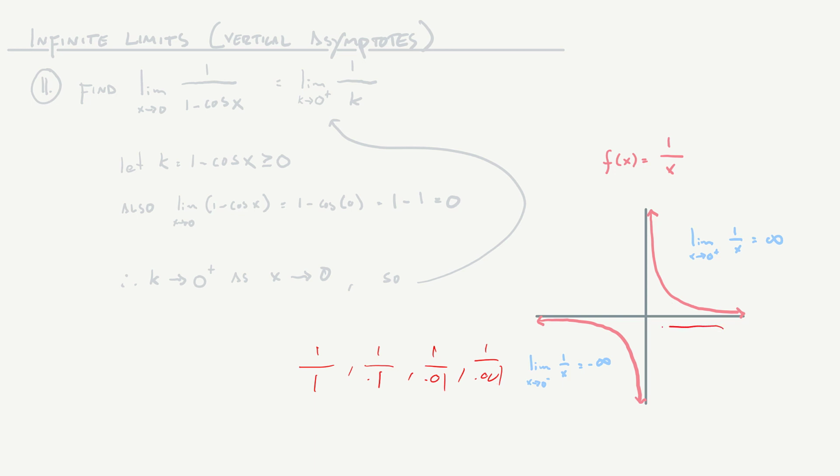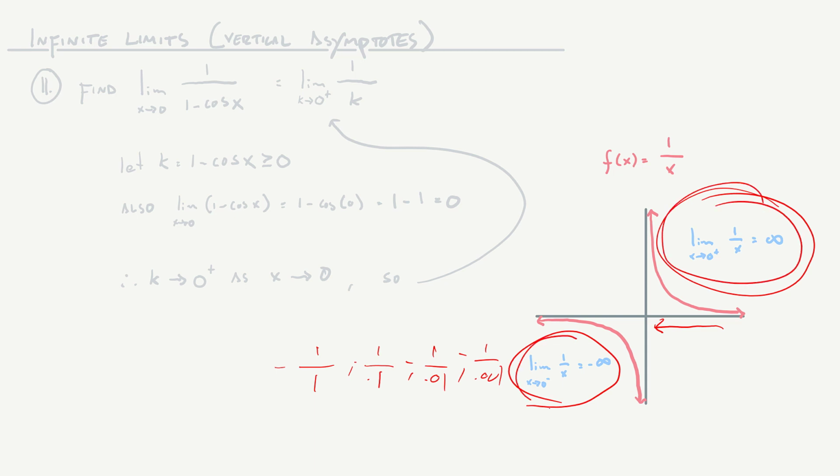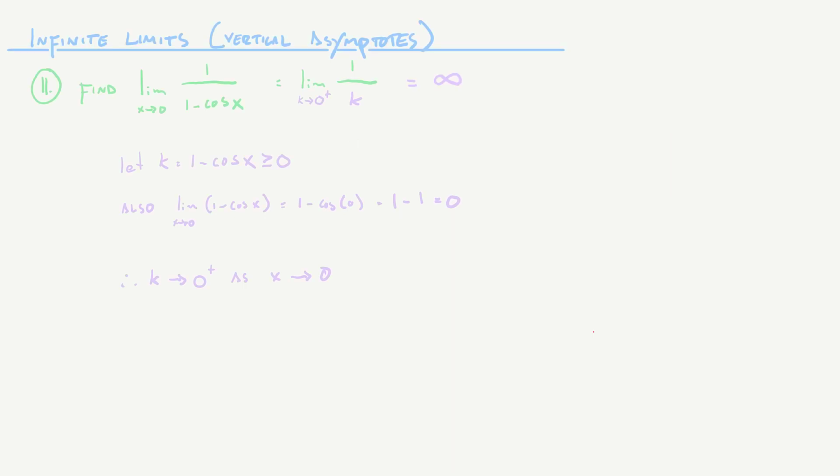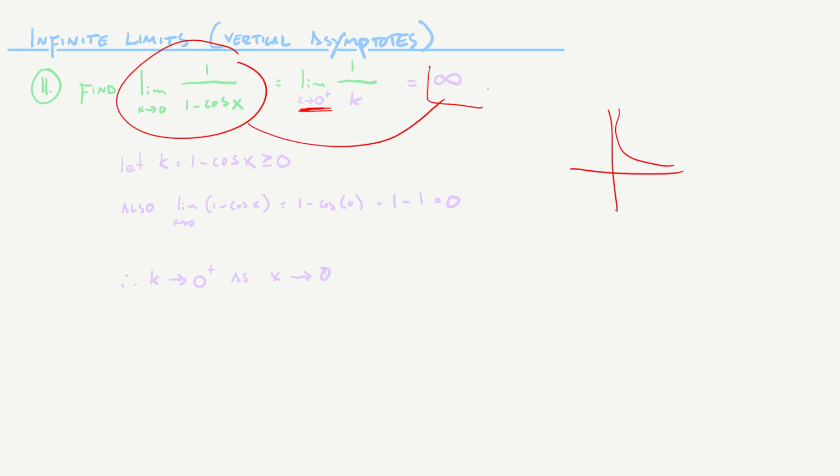So as we're getting x to be closer and closer to 0, we're getting bigger and bigger numbers for y, and that's why this is happening on the right. I could replace all these with the negative sign, so you could see why this behavior happens. So it's important to know these two things that I circled, these one-sided limits as x approaches 0 for 1 over x. In this particular case, we're approaching from the right, so that was just infinity. That was this side only. That's a terrible graph, but hopefully you get the idea. Okay, so that means that this is equal to this.